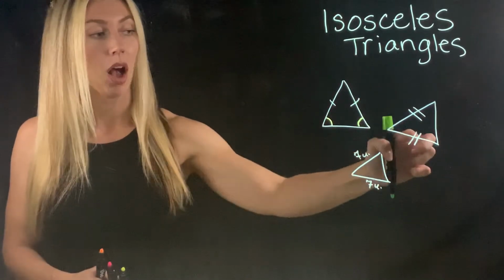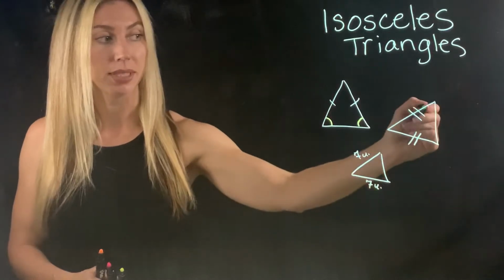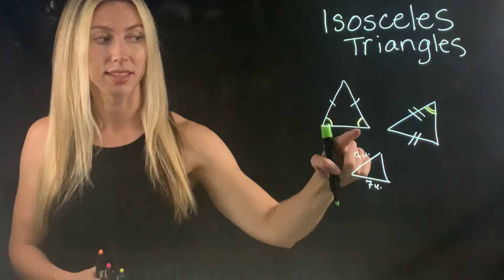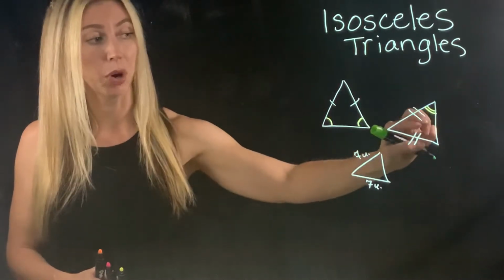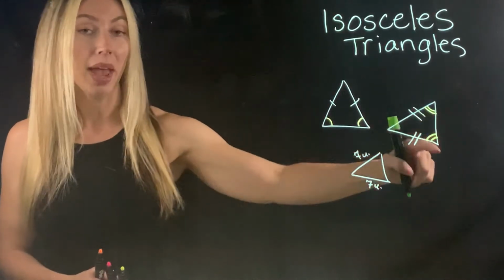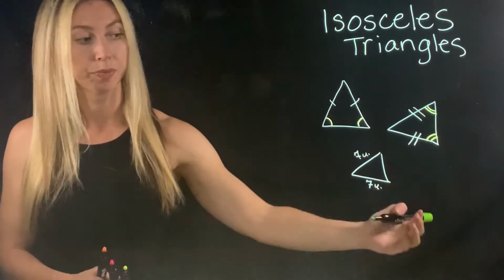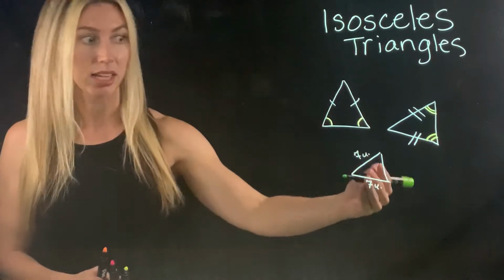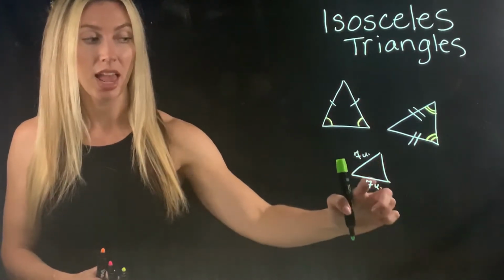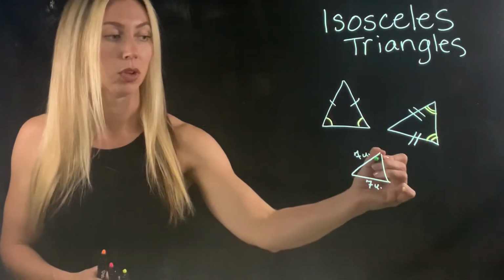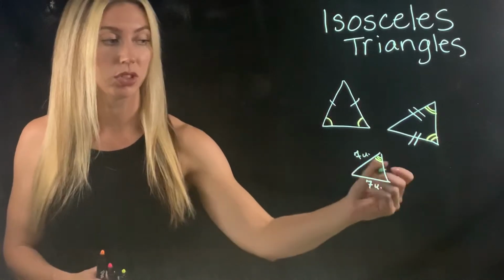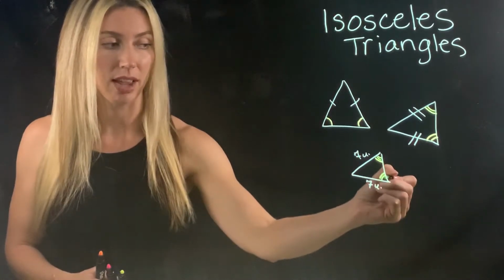Same thing here, opposite from the side. Opposite is going to be over here, and I'll use two markings to indicate it's not the same as that. Here I have two markings, so I'm going to go on the opposite side. And so these two angles are going to have the same measure. Same thing here, if I look at my isosceles triangle, I'm going to take the side that is congruent to the other side, and I'm going to go opposite from it. So opposite from it here, I'll use 3 markings, and then the other angle, 3 markings.